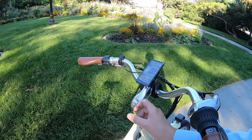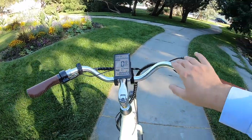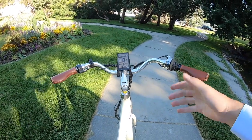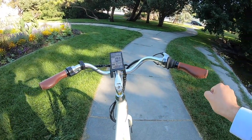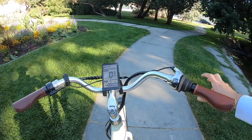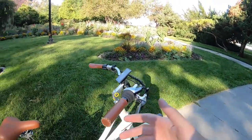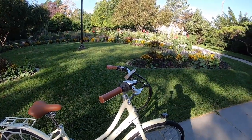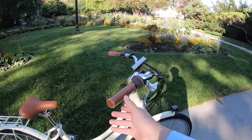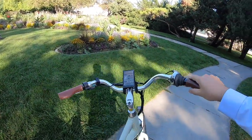You do need a tool to adjust the stem — it's not a quick or tool-less adjust. But I like it this way because it stops people from fiddling with your bike. Coming up to the handlebars, these are kind of like a Dutch style or mustache style. They're not cruiser handlebars that come all the way back. A bike like the Sol from Blix has handlebars that come out a little and back. These reach a good middle ground — they're great for comfort and for utility in the city, making it much easier to maneuver through tight spots compared to really long handlebars.